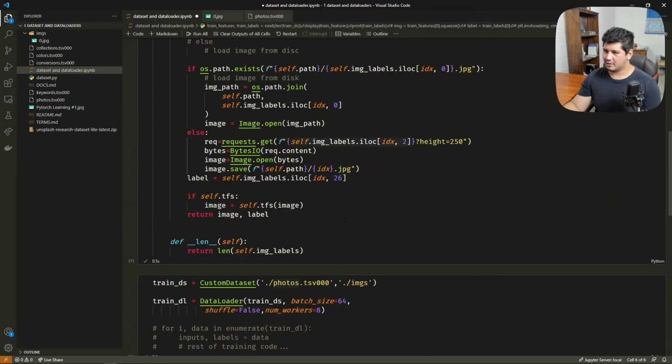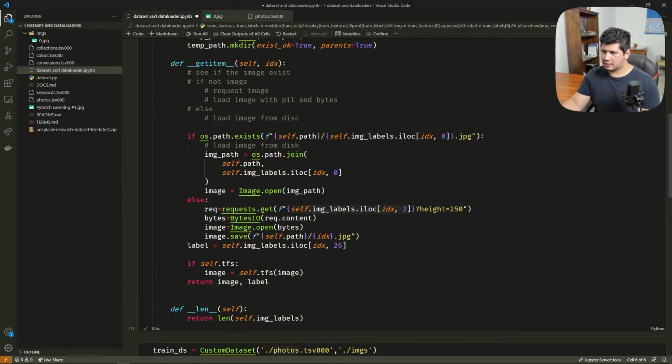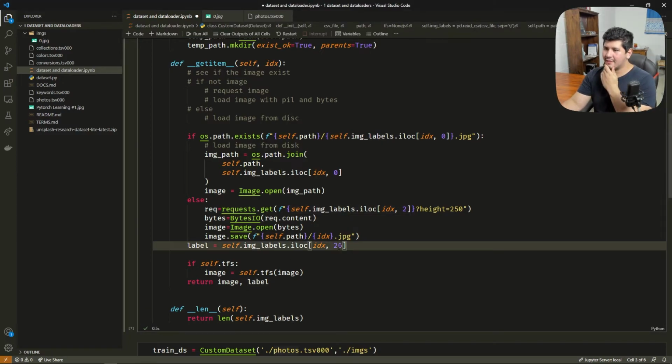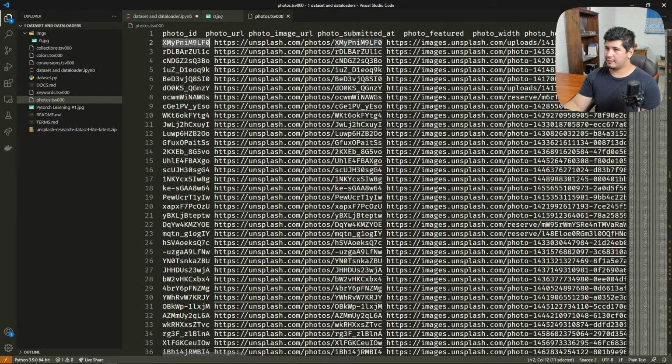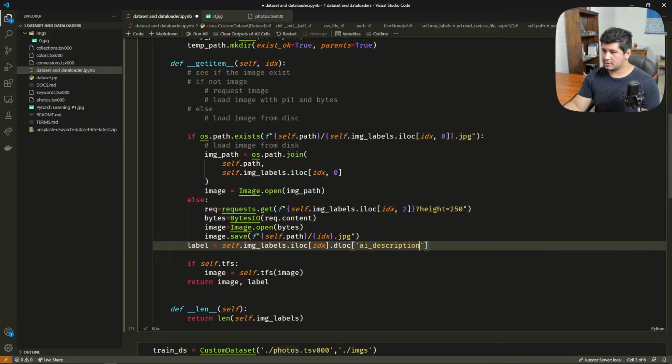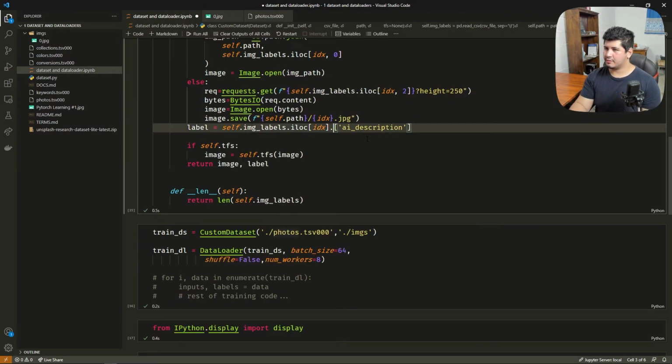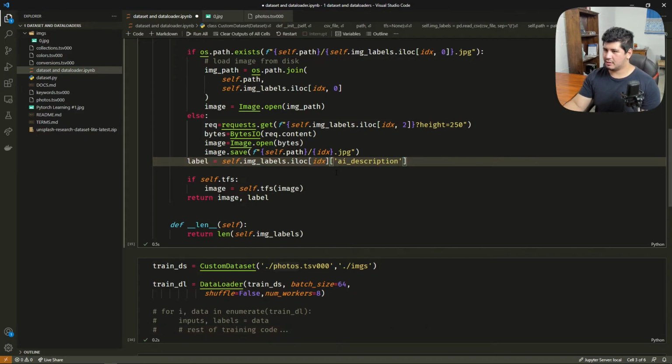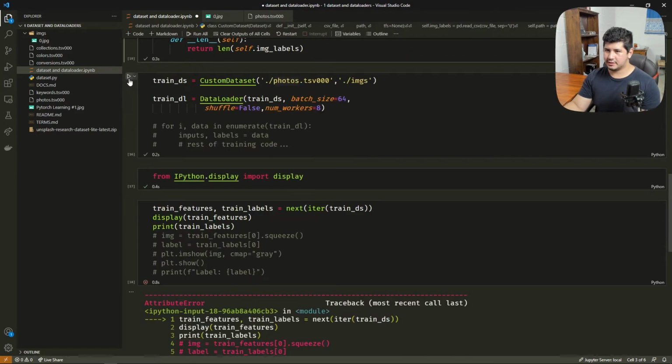What is going on here? Good. So we are not giving the labels correctly here. I think I might have counted wrong here. What we're going to do is grab this. I think you can do a dot loc here with the name of the column. Where it is here. I think I can do this. No. Oh, I don't need that, right? I can access it directly in the series.